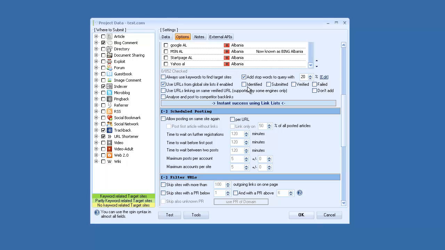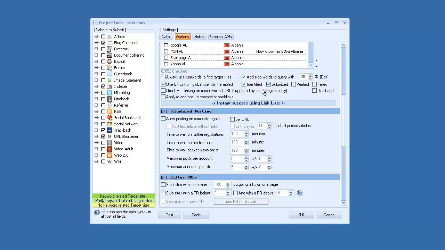It's up to you. I'm going to assume I'm going to use the identified list here because with millions and millions of targets, at the time of this video, there's 3.9 million targets in the identified list. And that's growing constantly, and will shortly be in the millions and millions. So you probably don't need to add any more to it. However, if you want to, you can, of course, use your own identified list, in which case you're going to use the failed slot.